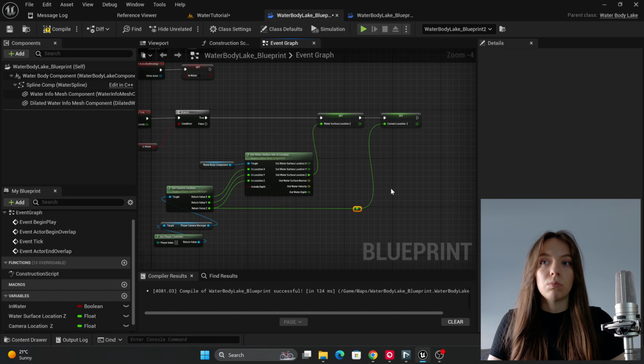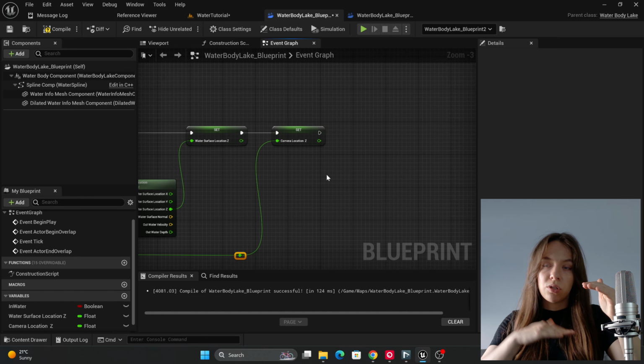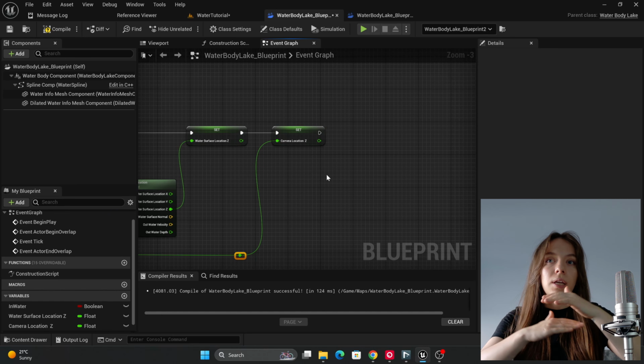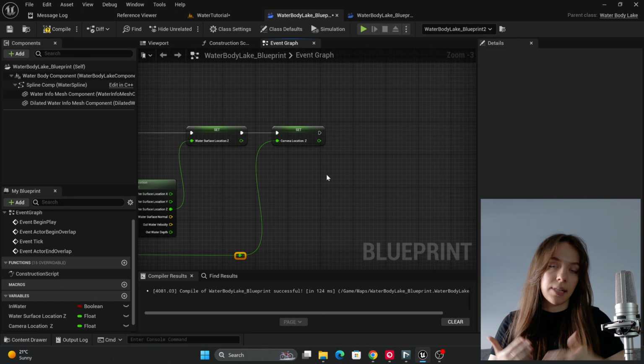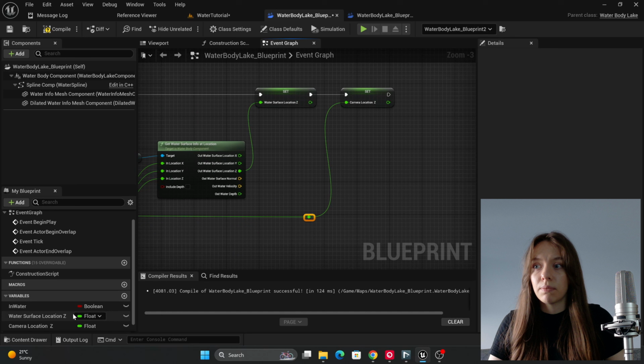Okay, now when we have those variables, we can compare them. So if our camera location is greater than the surface location, then we are above the water. And if it's less, then it's underwater. So we're interested in underwater. That's what we're going to check.